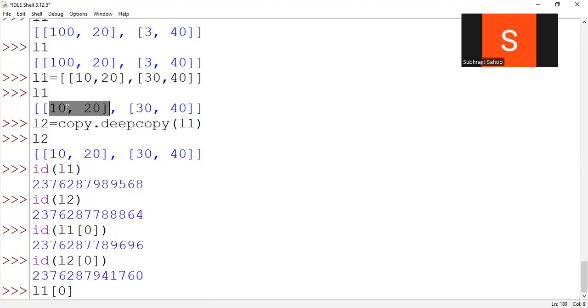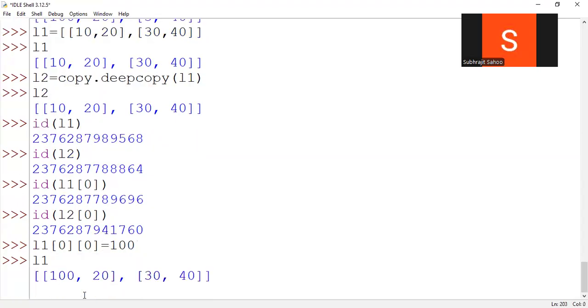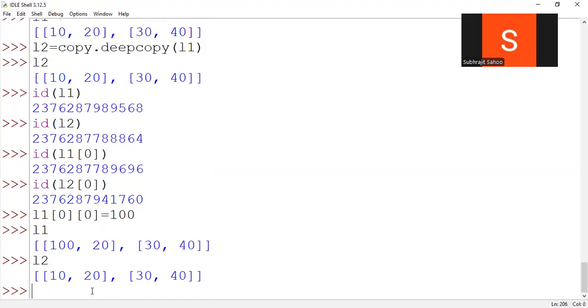In this element, I want to change the first element. This is index 0. Suppose L1 of 0 equal to 100, I am doing. Okay, see, L1 changes from 10 to 100, but L2 was also 10. Has it changed to 100? No, it will not change to 100. Observe L2, what is coming?